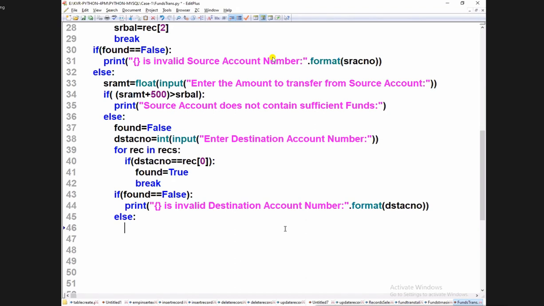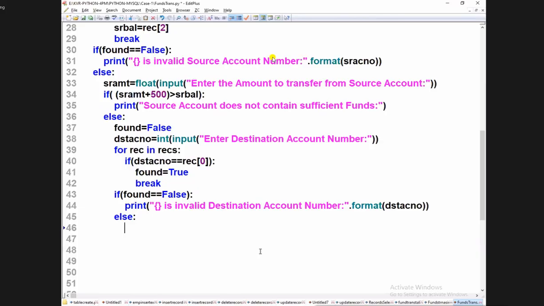Yeah, no problem. Self transfer. Will you transfer by yourself? Generally, suppose I have my account number, will I transfer by myself? Unnecessarily GST charge will be applicable. Will you do like that? Not possible. Don't get that type of doubt. Your account, will you transfer by yourself? What is the need of it? Already it is there. If at all you want, you can check here also. DSTACNO is equal to SRACNO. Self transfer is not possible. Bankers will not necessary. Okay.